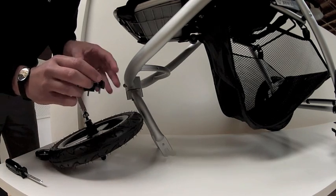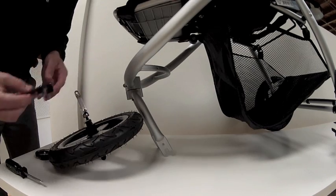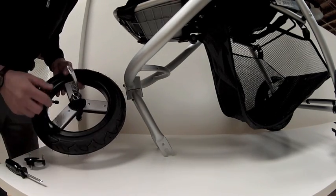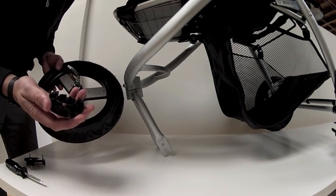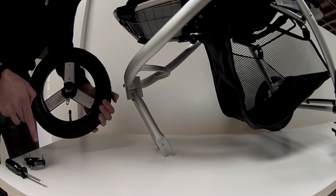The other half has a smooth inside, and it has the three screws that come through. You'll notice on the front wheel it's the same — on this side it has the openings that these puzzle pieces fit into, and on the back it's smooth for the other piece to fit onto.